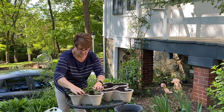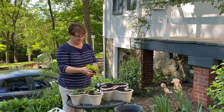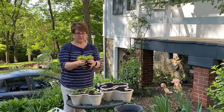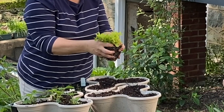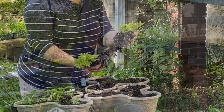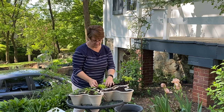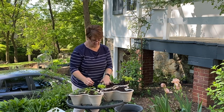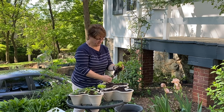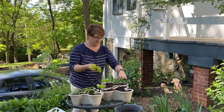I'm scratching the fertilizer in without disturbing the strawberry roots too much. I'm going to try dividing this golden oregano — oh yeah, easy! I'm just finding a natural dividing point and pulling it apart. I'm going to lean it toward the outside so it will spread on its own, then put one piece on this layer and put the other piece on the next layer up.